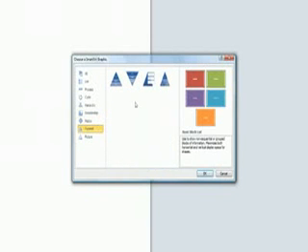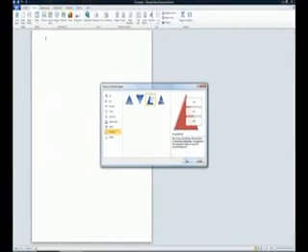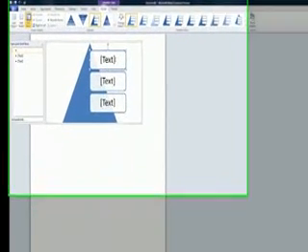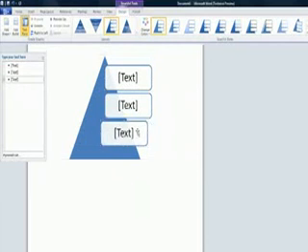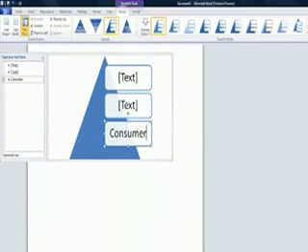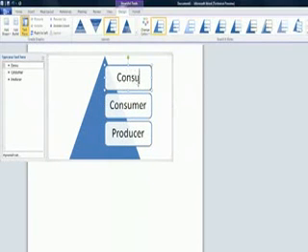Let's just show you a pyramid, I guess. We can just press this thing right here, press OK, and then you have some really cool thing you have here. So if you were doing something, I guess, science related, you could do consumer. Well, actually that's not right. It would be producer on the bottom, consumer, and this would be a secondary consumer as well. But now you have a pretty cool diagram, so instead of having it in a bullet list, you can have it like this, and it just adds some more power to what you're saying, which is really cool.